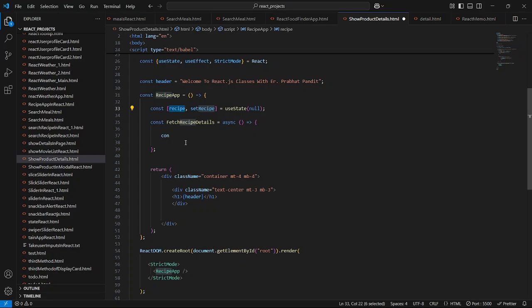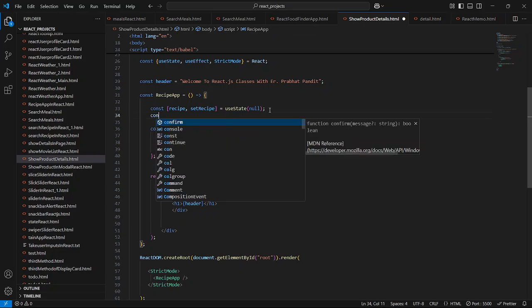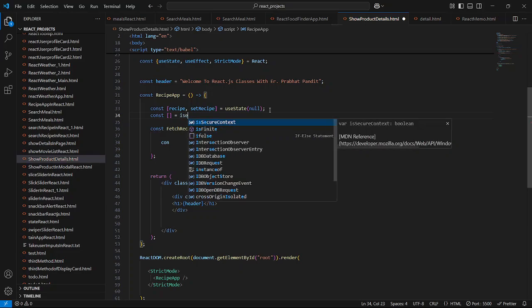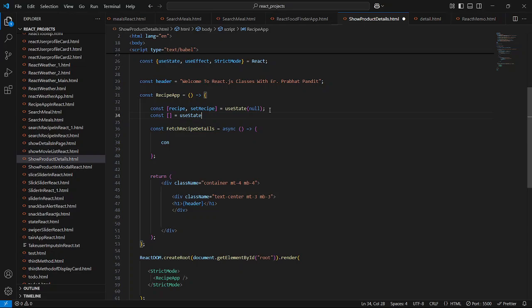So now let me create a couple of state variables. Let me say const one more time. I'm gonna create another state variable from useState only, and give here the default value as a blank or empty string. So I am gonna create here the instructions.